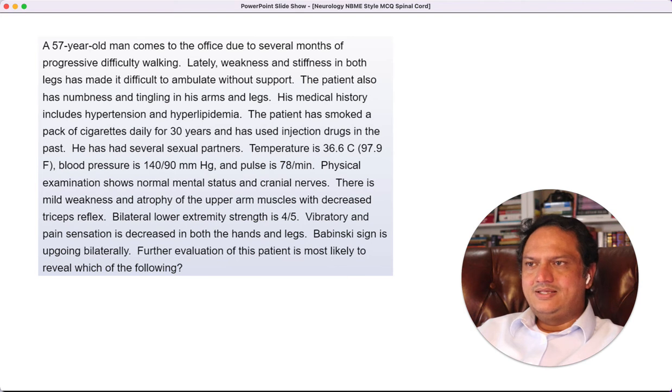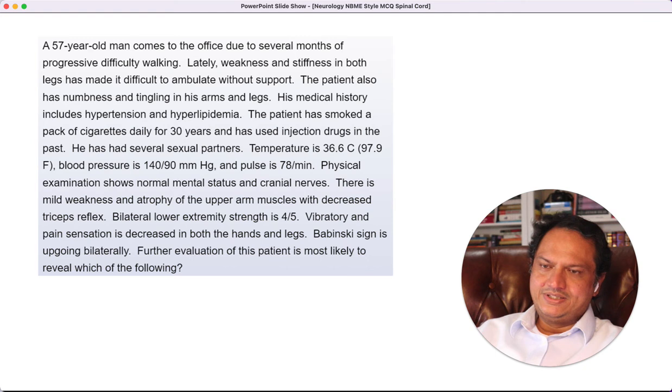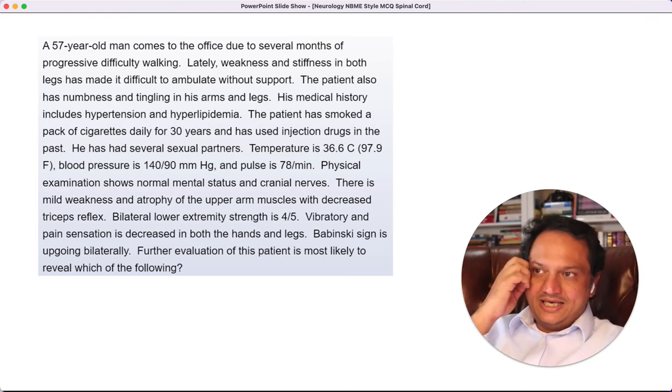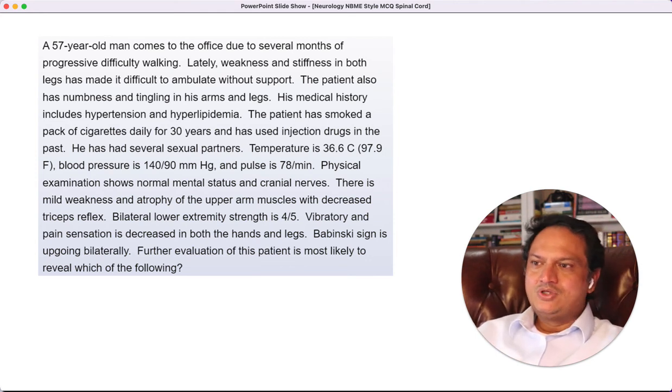The other thing that will give you a mixed upper and lower motor presentation in both upper and lower extremity in this age will be ALS, or Lou Gehrig's disease, or amyotrophic lateral sclerosis. By definition, ALS is involvement of both lower motor neurons and upper motor pathways, so corticospinal pathways. But what typically does not happen in ALS is sensory involvement. So this patient has both vibration, posterior column, and anterolateral spinothalamic tract involvement. So although there is upper and lower motor neuron disease that you can see with ALS, the sensory pathways are not involved in ALS, which means that this has to be something like B12.